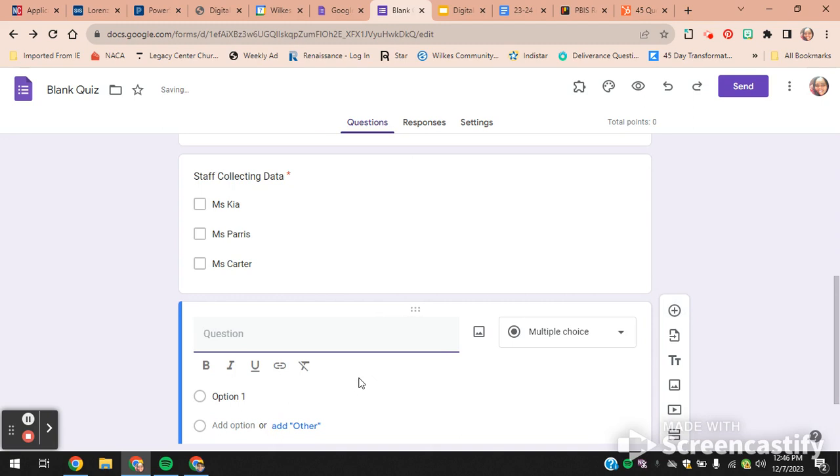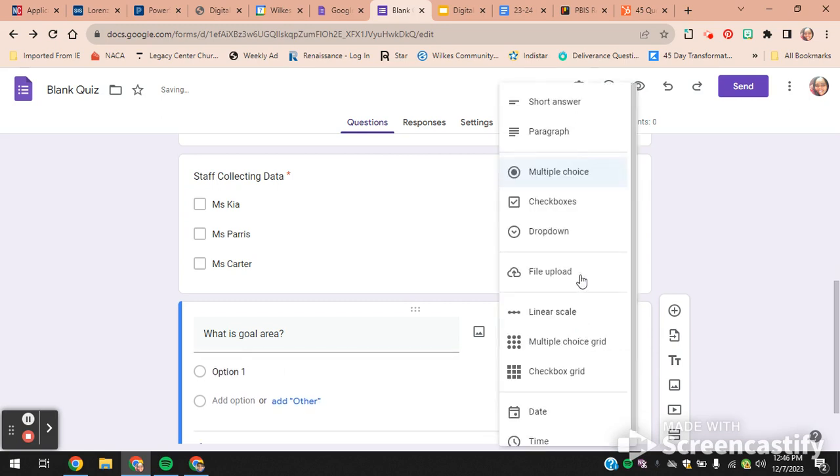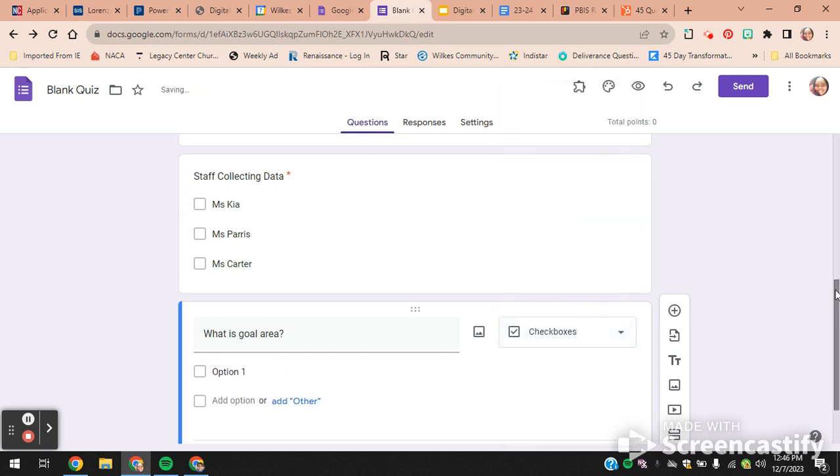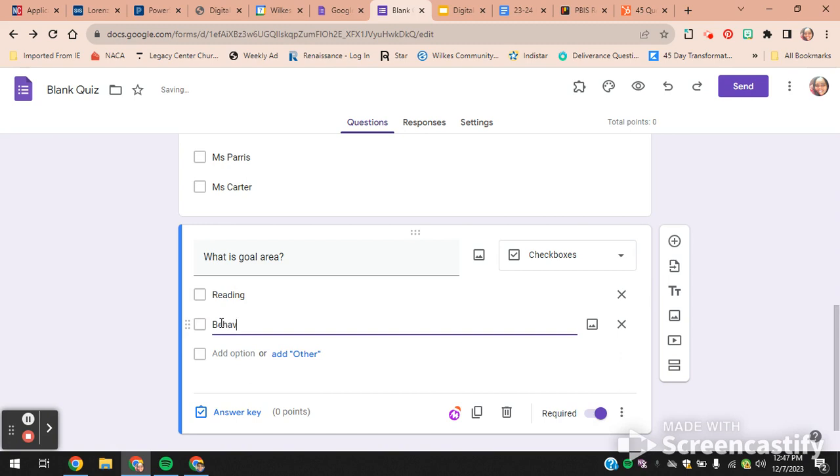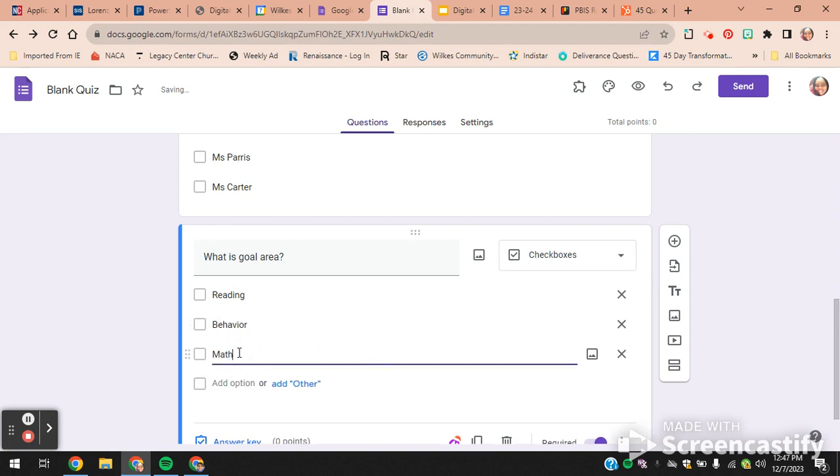Then you could add something like, what is the goal area? You could do another checkbox if you like. Those are the easiest to get the data quickly and easily. You could put reading here, behavior, math, all kinds of things.